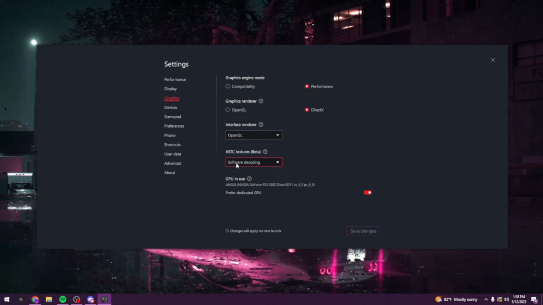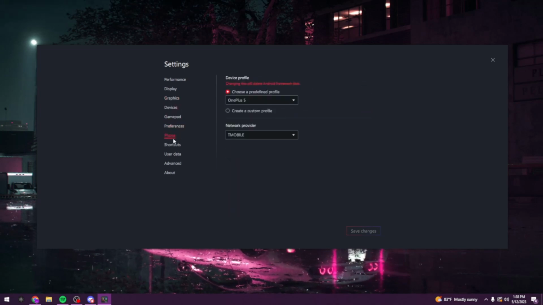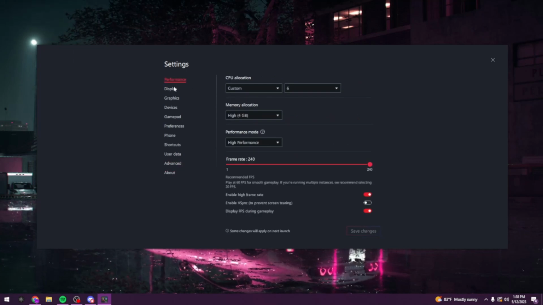And for your ASTC textures, you want software decoding. And if you guys do have a dedicated graphics card, please use this instead of your CPU. This will save you a lot of resources so your PC isn't dying all the time. It's actually using up your graphics card if you have one. If you don't, then don't use it. But yeah, that's just me. So that's all the settings that you're going to want to have in here to prevent it from crashing.